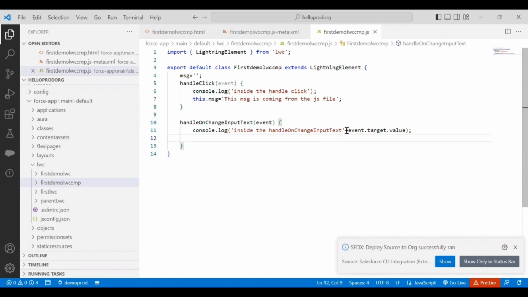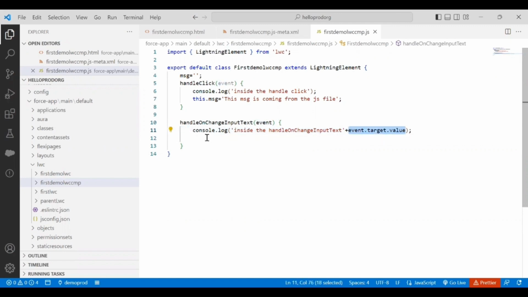Now, since I have shown you that this is getting me the value, I can use this value to say that this is what the user has entered. For that, I'll take this message variable that I have, because that is what I'm printing at the end. So I'll say this dot message equals this value that I'm getting here. How do I do that? I'll just simply copy paste it and put a semicolon.